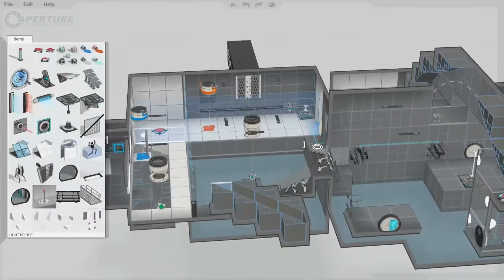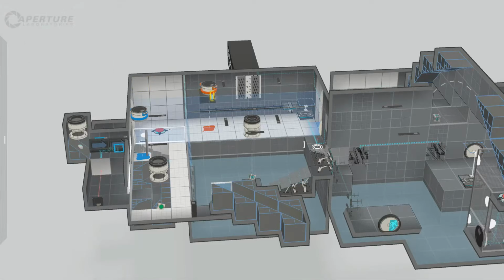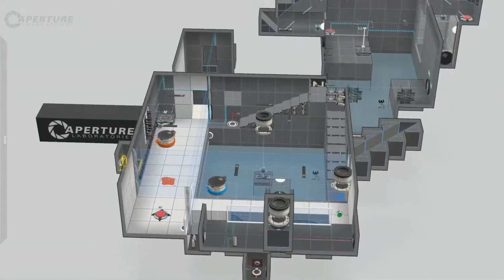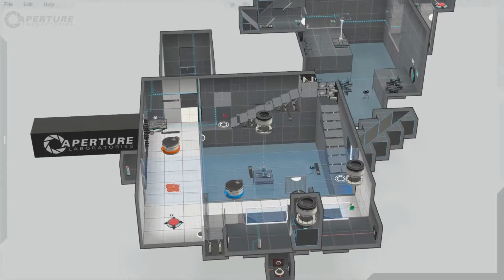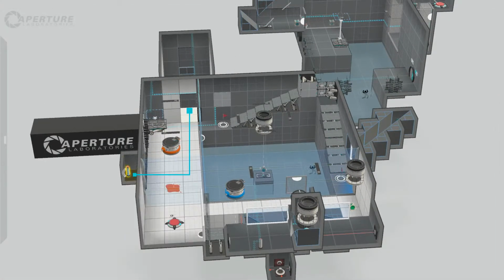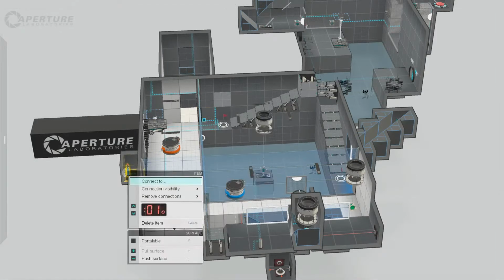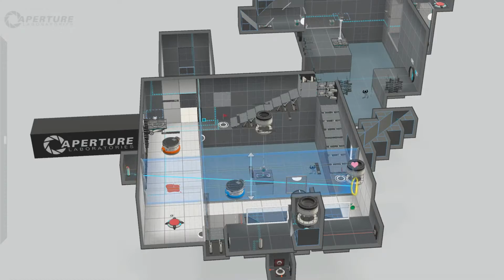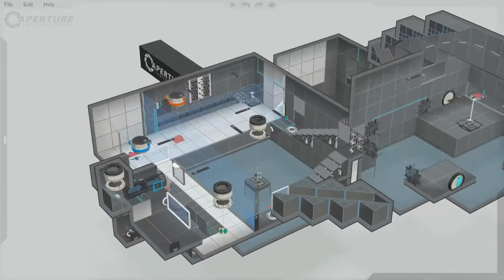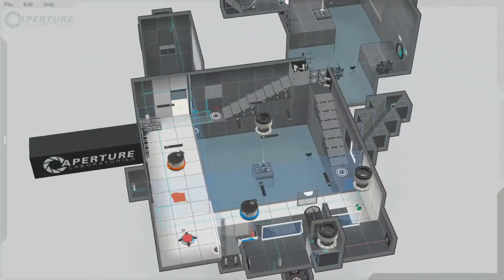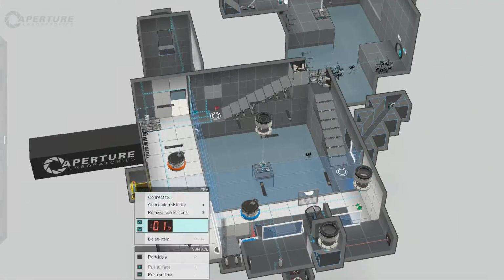So what we need is a button that goes down here, which can, if I can click on it, fizzlers default to start enabled for some weird reason. There's a mess of ant lines, I'm gonna be honest.